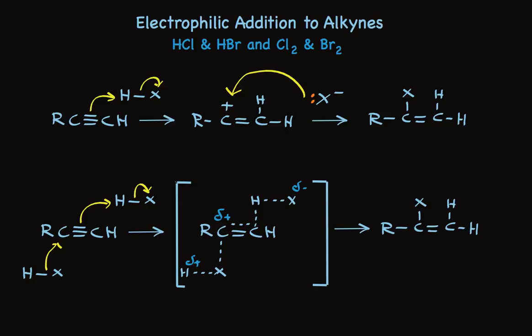Notice that in each case a positive charge shows up on one of the alkene carbons, either a full charge in one mechanism or a partial charge in the other. But whichever of the mechanisms we're looking at, the charge can be stabilized by the alkyl group that's attached to that carbon. That accounts for the regioselectivity.